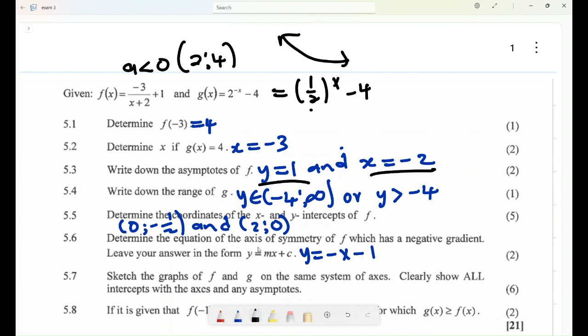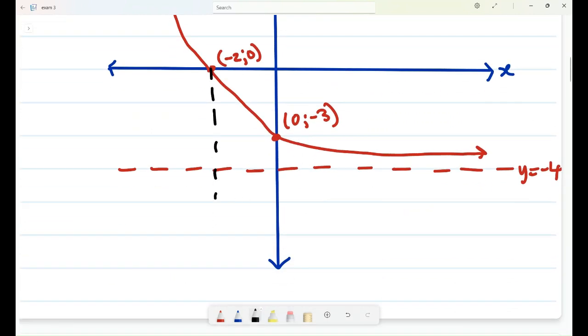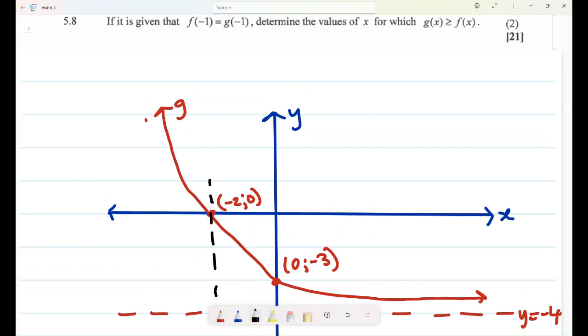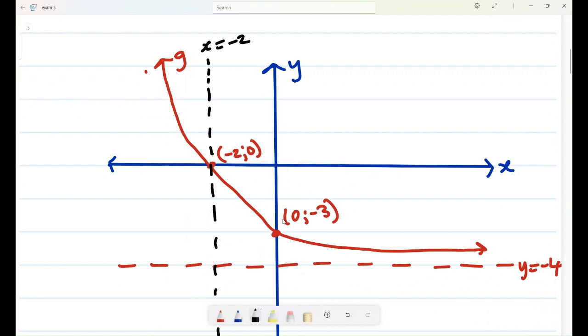So let's go there, negative 2 and 1. Here at negative 2, I have an asymptote. Remember, one might say asymptote means this graph should not touch negative 2. But this asymptote is not for that graph. It is for the graph that we're going to draw here. So the graph can do whatever it likes. Then I know x is equal to negative 2. The other one, y is equal to 1, right?